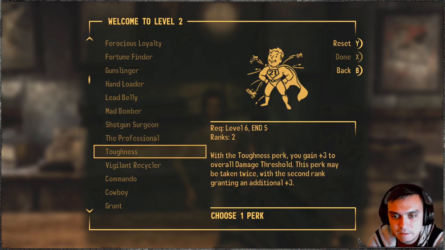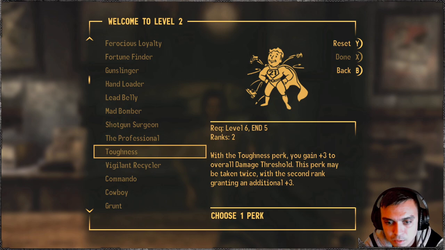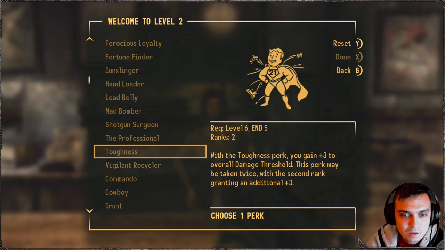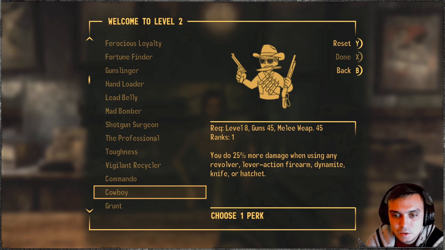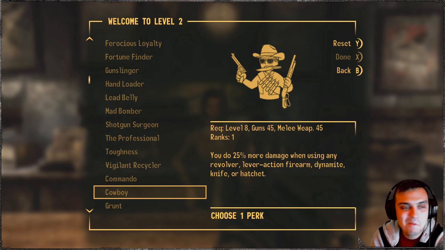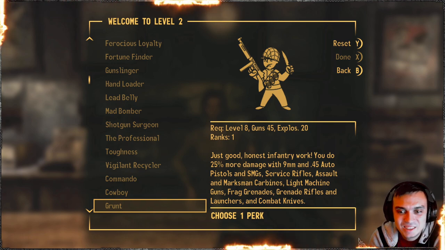Toughness. 5 endurance is needed. Damn it. You gain +3 to overall damage threshold. This perk may be taken twice, with the second rank granting an additional 3. Commando. When using a rifle or similar two-handed weapon, your accuracy in VATS is significantly increased. Cowboy. You do 25% more damage when using any revolver, lever-action firearm, dynamite, knife, or hatchet. You know what? I'm not gonna go for a pistola build, man. Grunt.